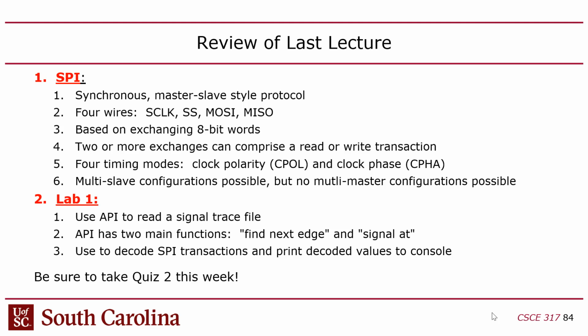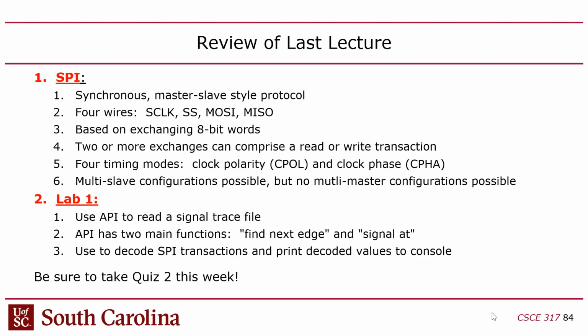2 or more exchanges comprise a read or write transaction. That's a terminology thing that's a little confusing, I think. It took me a while before I was comfortable with that. But an exchange is basically swapping a byte, whereas a transaction is where you swap multiple bytes in order to achieve a read or write request. You guys with me? Okay.